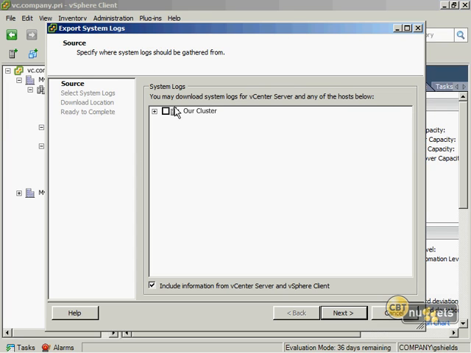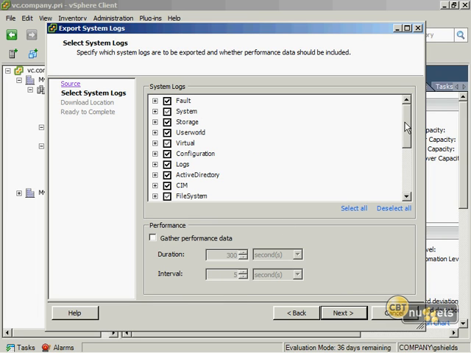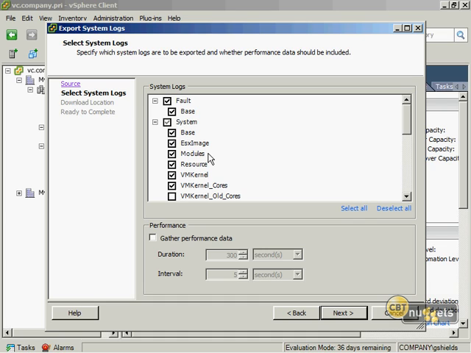If you go down here to System Logs, this provides a mechanism for you to actually export the system logs for different hosts or for an entire cluster full of hosts that you would then give to, for example, VMware to help them troubleshoot. You see I can include information down here from vCenter Server and from the vSphere client. And then I can select the system logs that I want to send. Well, there's a whole bunch of system logs, as you can see here. Those I can then click a little further to identify if there's even more detail that I want to provide. If there's performance data that they require, I can click this box here to gather the performance data and send that off to them as well.